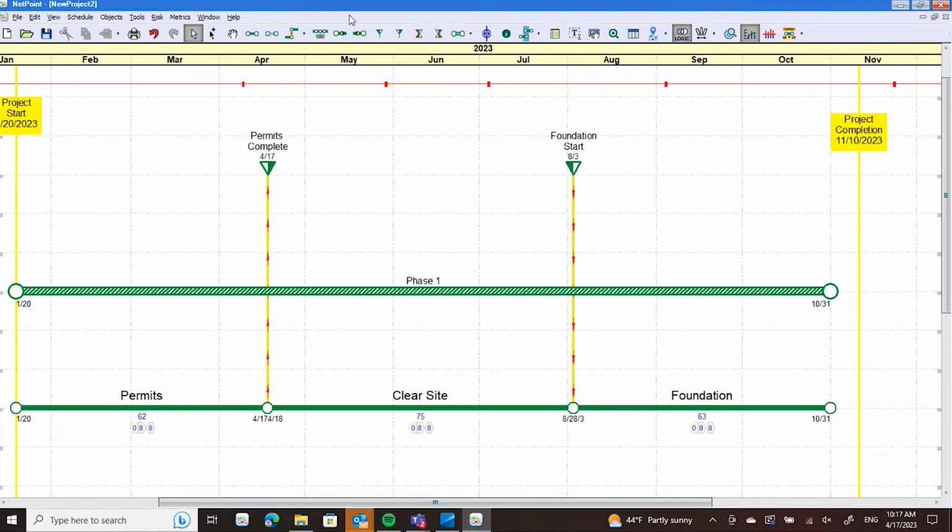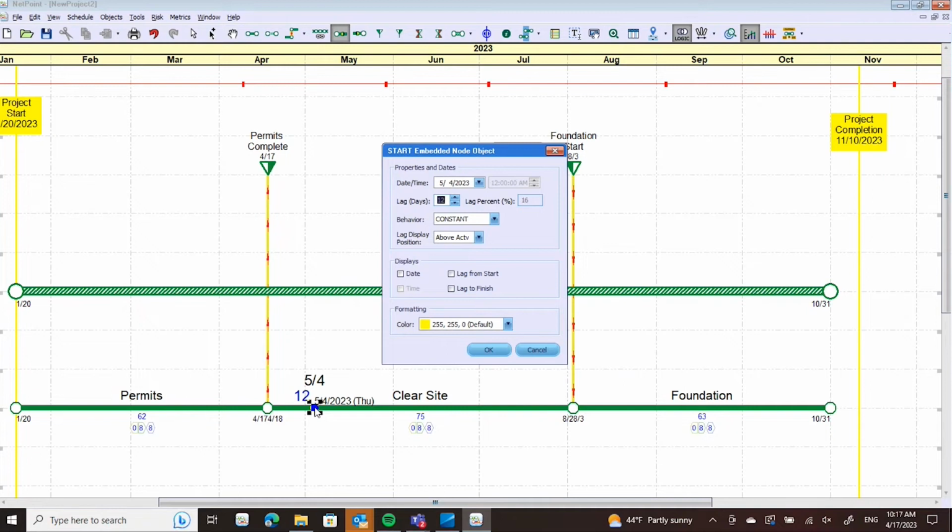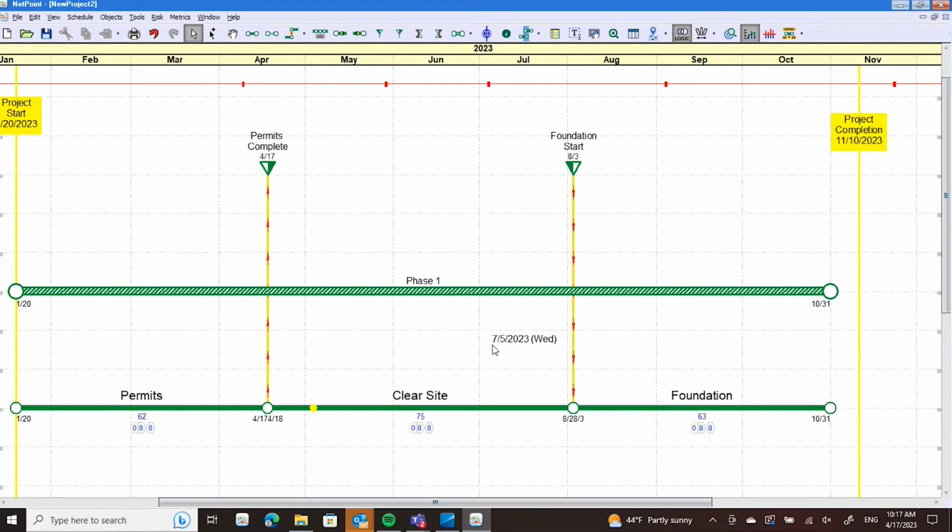We're going to create a start-to-start relationship. And in start-to-start, you can drop a embed, we call it, right on an activity. So this is saying that this start-to-start object is going to be 12 days after the start of ClearSight. And then you can tie another object to that.